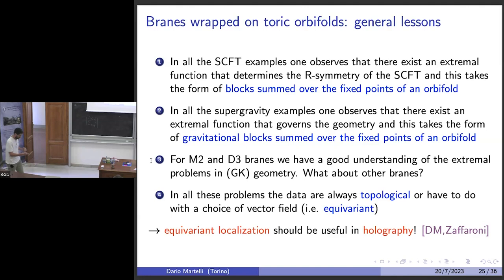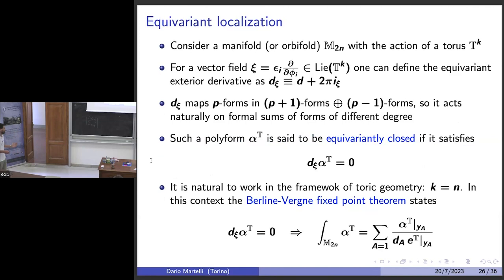So the last part of the talk will be about equivariant localization. I'm sure that most of you know much more than I do about this, but nevertheless, let me go through a little bit of what this is and why it's useful for our applications. Here, the interaction with the mathematics is opposite to what it was before. Before, we were finding new geometries to study. Here we take from the well-known theory of equivariant integration and equivariant cohomology the results that we need in order to apply them in supergravity.